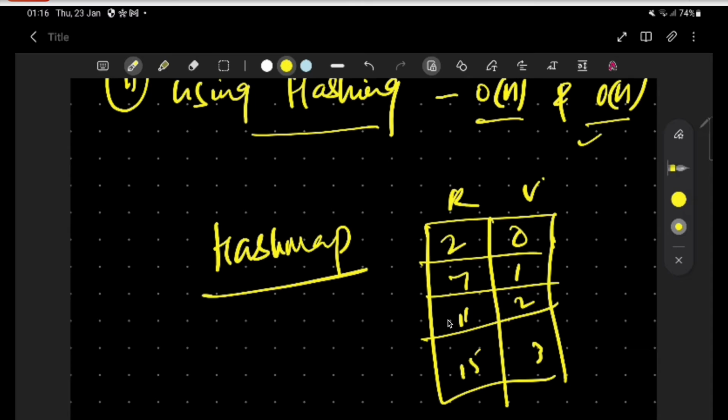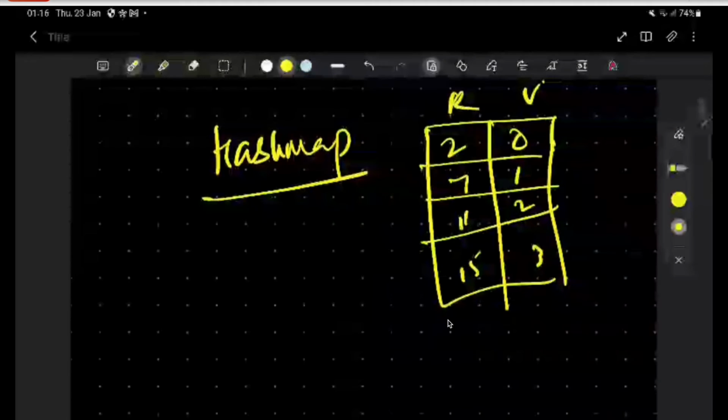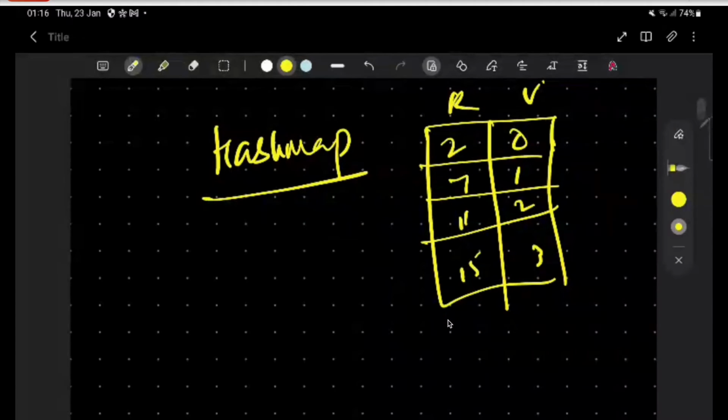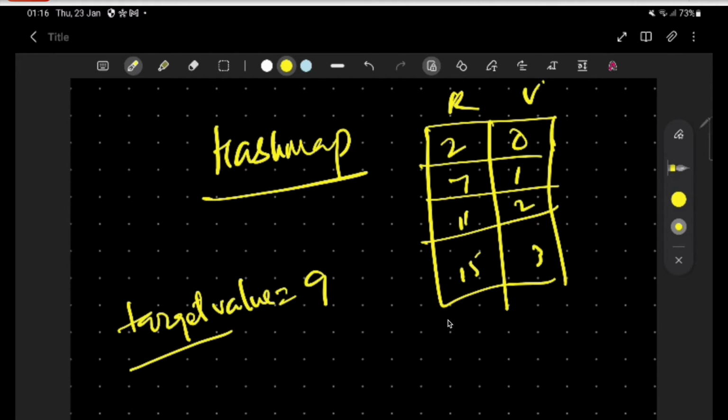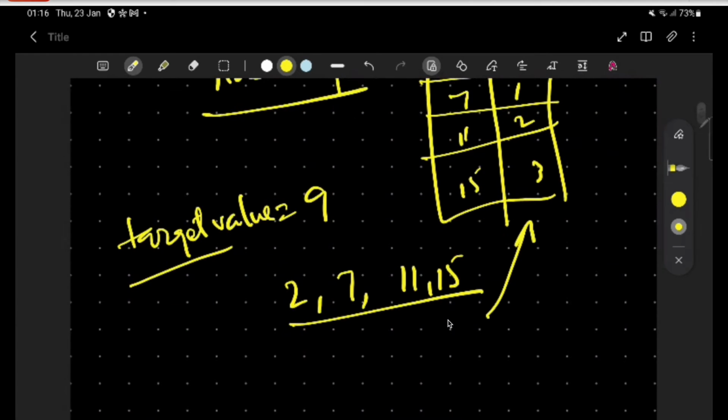So once we have all the elements in the hash map, since we have the target value, which here is 9, and we know that we have stored the elements and corresponding indices in the hash map, we'll iterate the input array, which is 2, 7, 11, 15, and we'll check into this hash map.